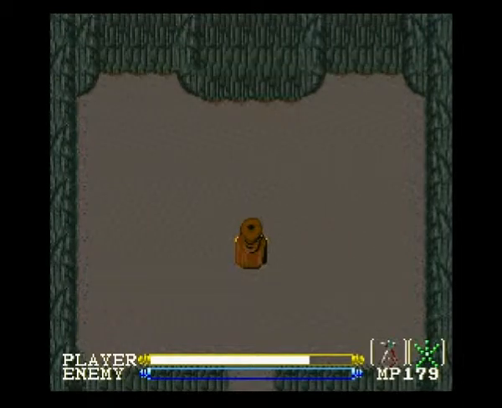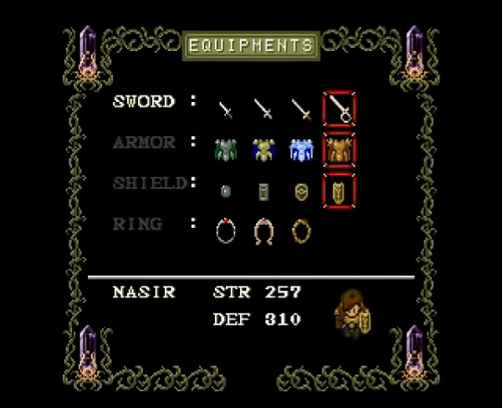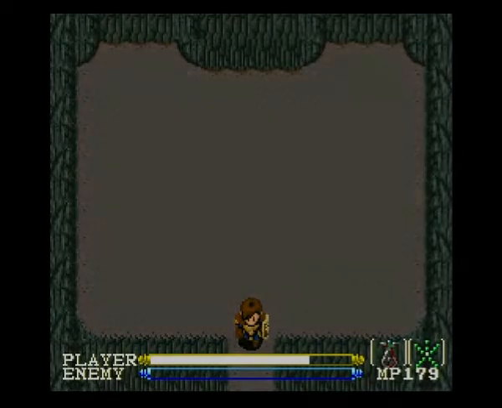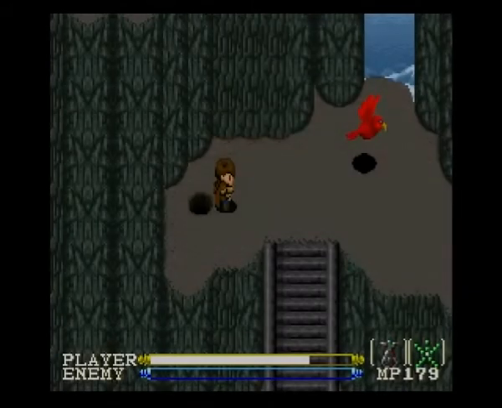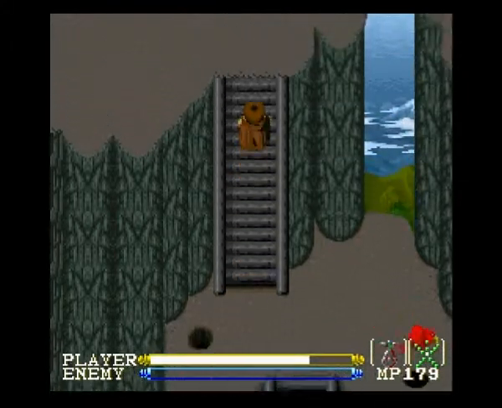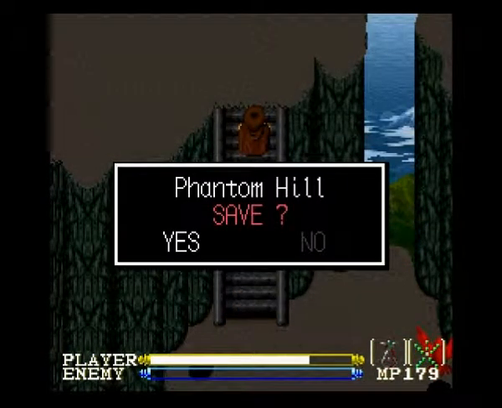Ella's gone. I think it de-equipped my ring. Yes. So now that Ella's dead. Obligatory stairs up here. Now save.